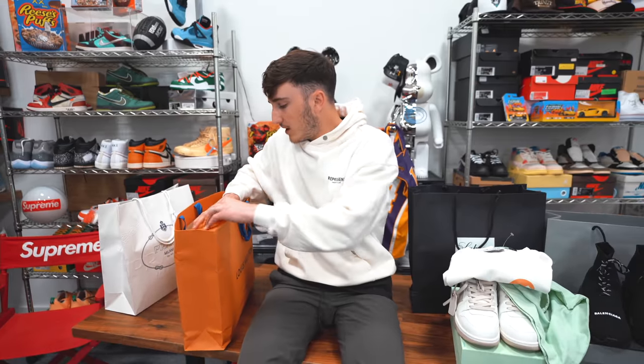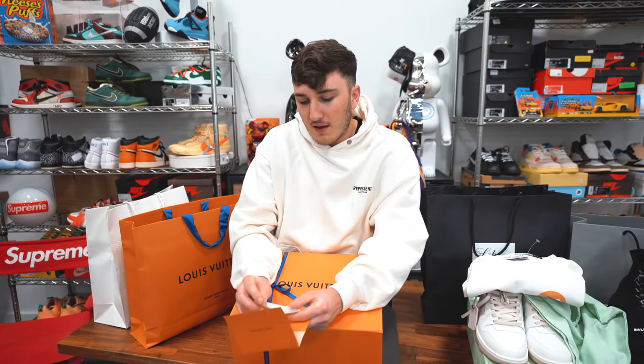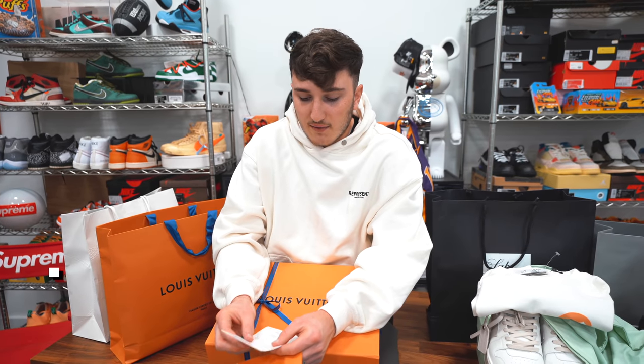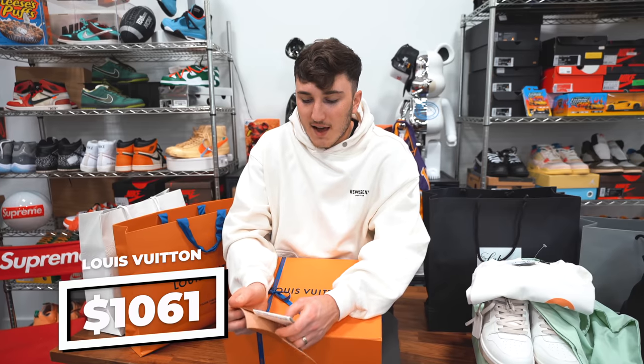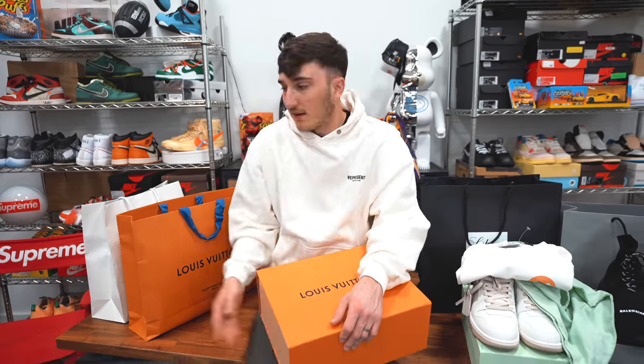That's pair number two — we're $1,500 to $1,600 deep. It just feels weird on shoes like this that automatically lose like 20% of value. Designer sneakers when worn probably lose 5–10% realistically. Next up is Louis Vuitton — another one of those unique experiences. Super nice in there; it's always busy in Louis Vuitton, which is crazy. We struggled finding a pair in my size. These were $975 retail, $1,061 after tax. It's not that I can't afford to buy them — I'm just very picky with how I spend my money.